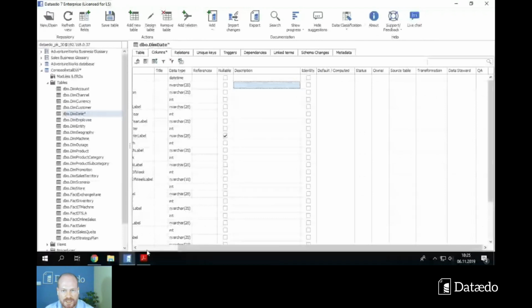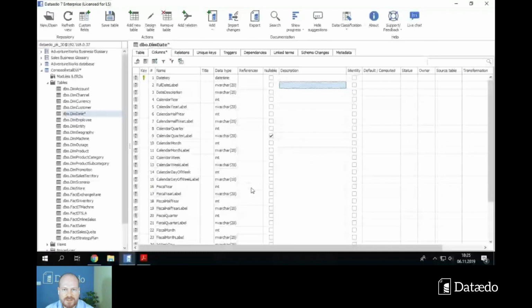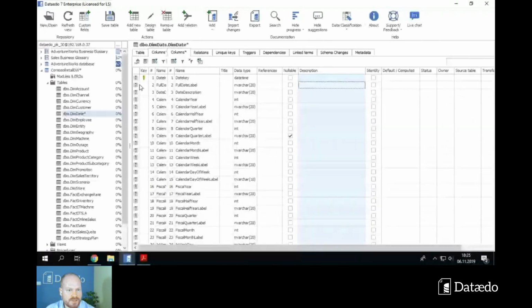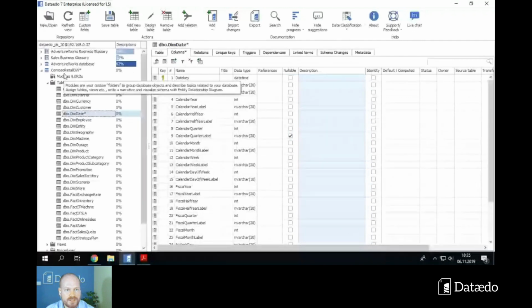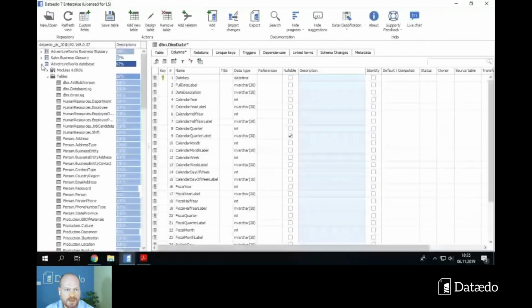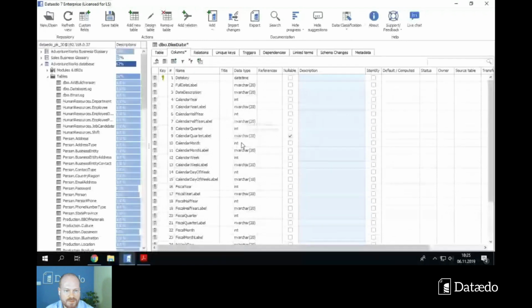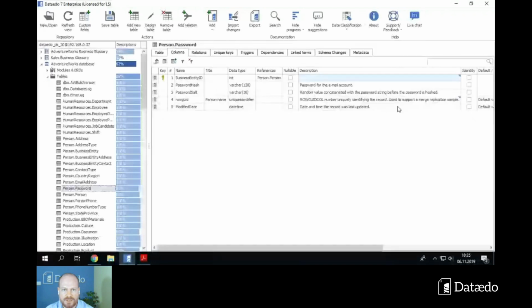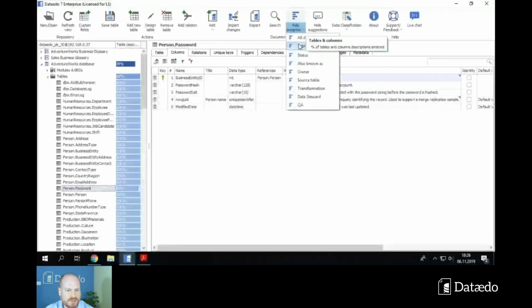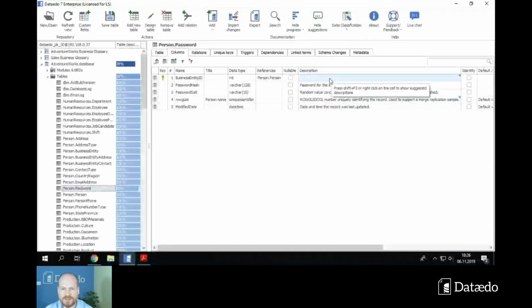To help you with this task, we have created a progress of documentation. So you can see that this database is not documented at all, but you can see that AdventureWorks is documented almost entirely, and you can see here that this column is missing some descriptions. So this number represents descriptions for all the elements. You can also narrow it down to table columns. So you can see here that it's 90%, and it's highlighted here that this particular column is missing a description.